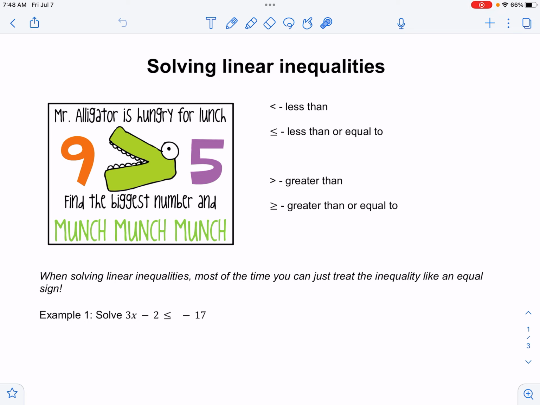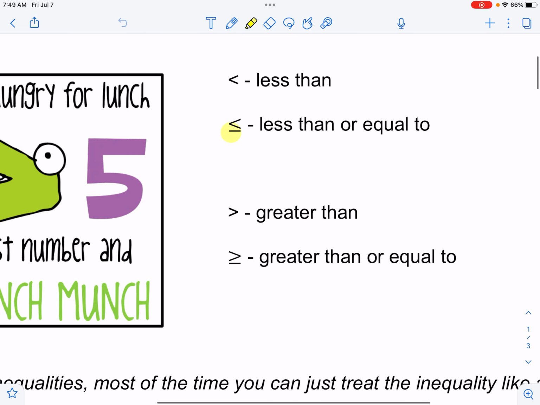Now, they do actually have names. The one pointing this way means less than, and pointing the other way is greater than. Just like we have a 9 is greater than 5 going on right here. And then we always add that little underline here if it is also possible that it is going to be equal to. That's where it comes from.